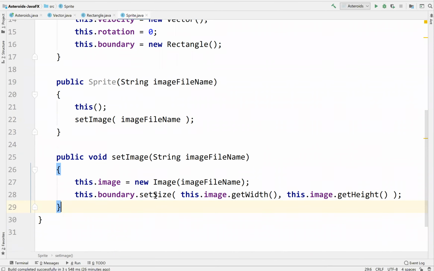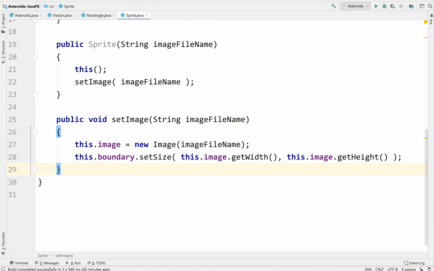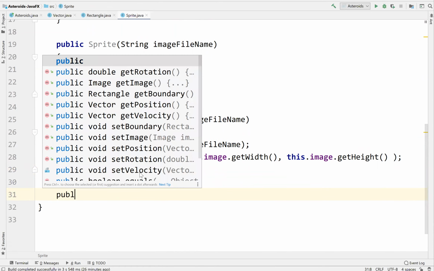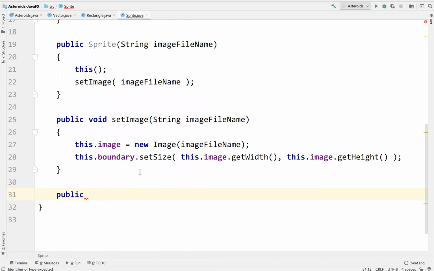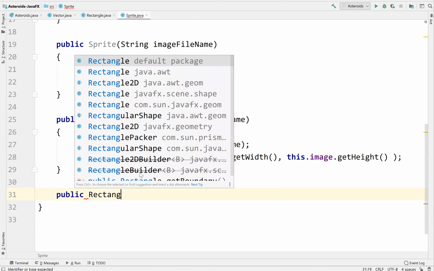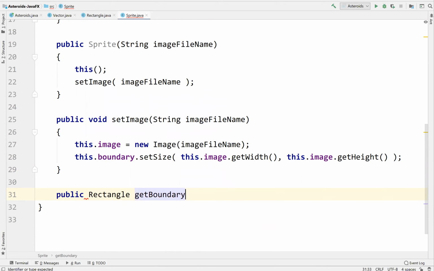Excellent. Now, what else do sprites need to be able to do? Well, we've set the size of the boundary rectangle, but we also need to possibly constantly update the position of the rectangle as well. If our sprite is moving around the screen, if the position gets updated, then we'll also want to change the boundary as well. So the way I usually like to handle this is by only accessing the boundary with a method called getBoundary.